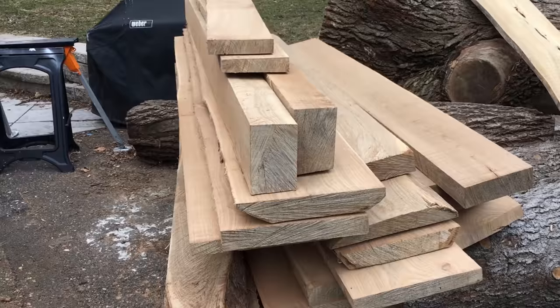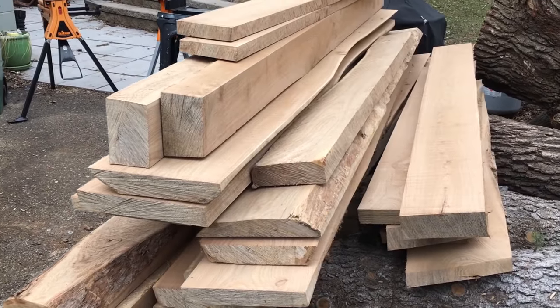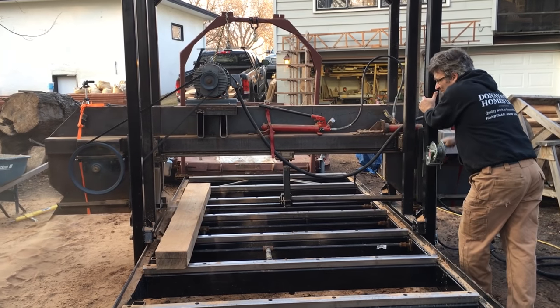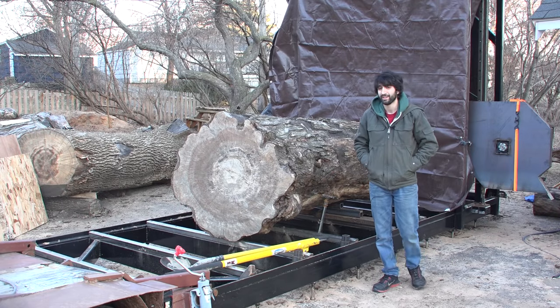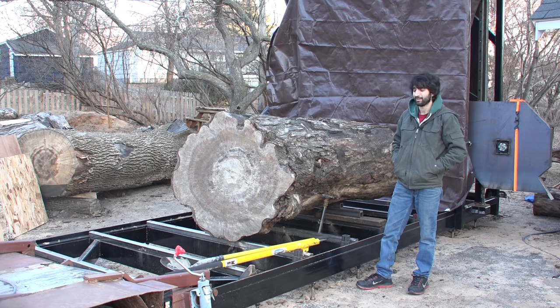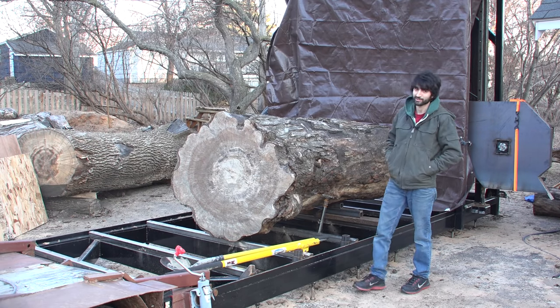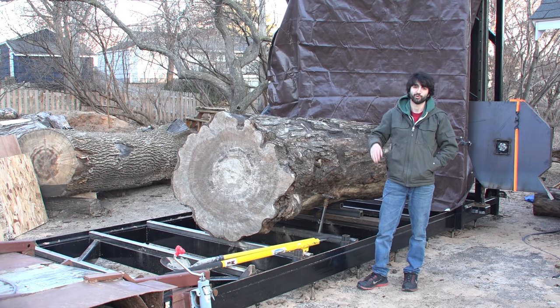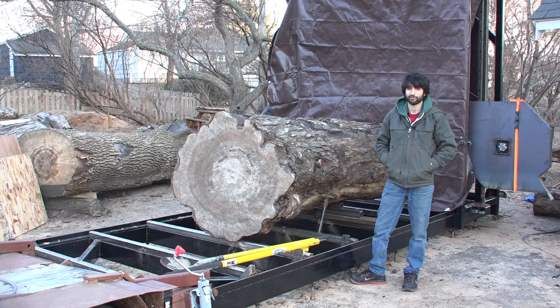Donovan and I finished cutting up those cants and he has a lot of lumber now — he took only one truckload home that day and he's got a lot more to still come pick up. Overall, I'm just absolutely thrilled and surprised that the saw cut that well without any issues, and as fast as it did. I was not expecting the cuts to go that fast — just three minutes to make a cut like that is nothing compared to chainsaw milling. The frame didn't have any issues with moving around too much, and I'm really surprised that the blade actually tracked perfectly straight across the entire cut without diving or raising at all. It was just cutting phenomenally.